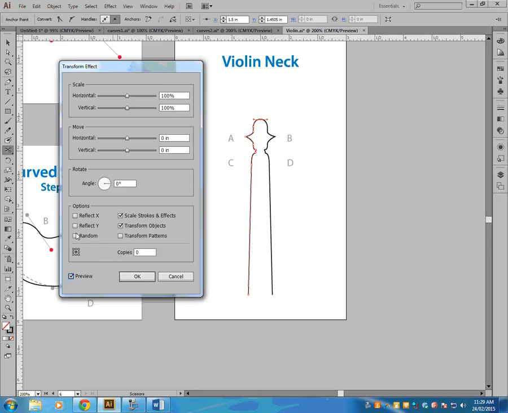Now with this one, it's going horizontally, so would that be the X-axis or the Y-axis? Can anyone tell me? So the X, you probably weren't here in the first week when we talked about it. So the X-axis and the Y-axis. If I wanted to go to the left, is that the X or the Y-axis? I've got one for Y, I've got one for X. Anyone else? It is the X-axis. The X goes across the screen, Y goes up and down. Yeah, that's right. Actually, Joe, in that Moodle, there's a PowerPoint from the first week that you should go back and read, not now necessarily, but at some point. Okay, so I'm going to say reflect X.